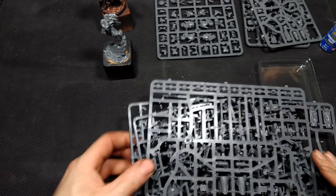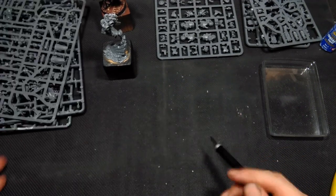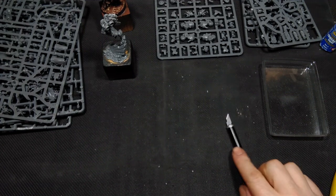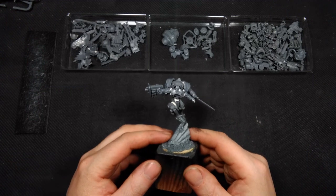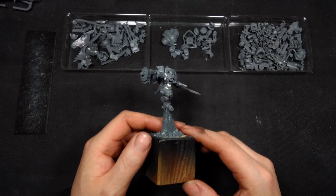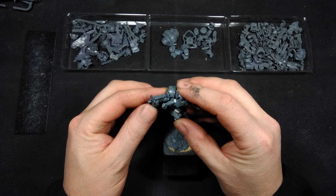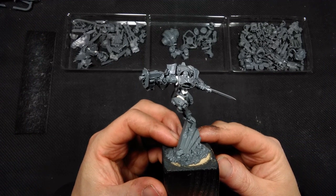Feel free to use anything that looks imperial — those are only the kits I am using. As soon as I have the parts I want to use clipped out of the frame I will show you which ones I used and from which kit. So here we are again — sorry this took a while, there were a few weeks between this part and the last. I've quickly blue-tacked the first version of the model together.